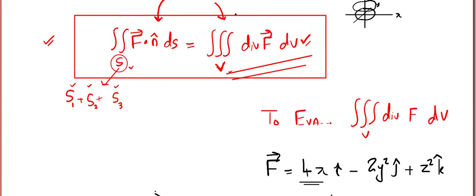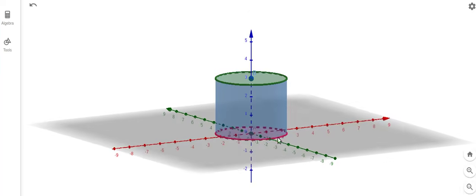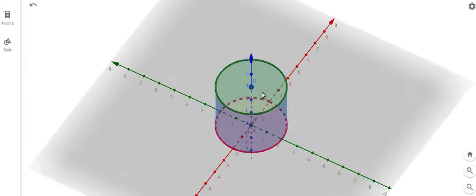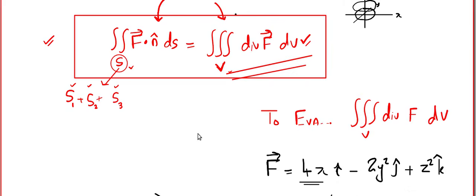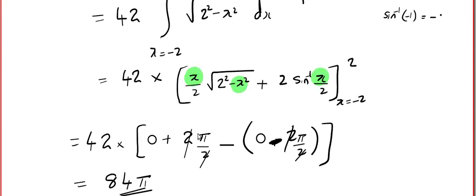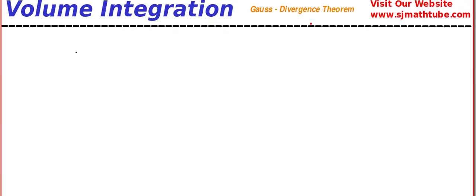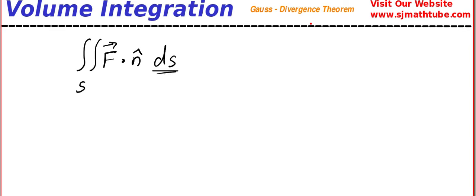So let's go to surface 1. So look at this, surface 1 means the surface on the top. Okay, now remember, we are going to evaluate the surface integrals. I'll repeat, we are going to evaluate double integral S f dot n cap ds. And ds is actually, do you remember what is ds? ds means the value depends on the projection.